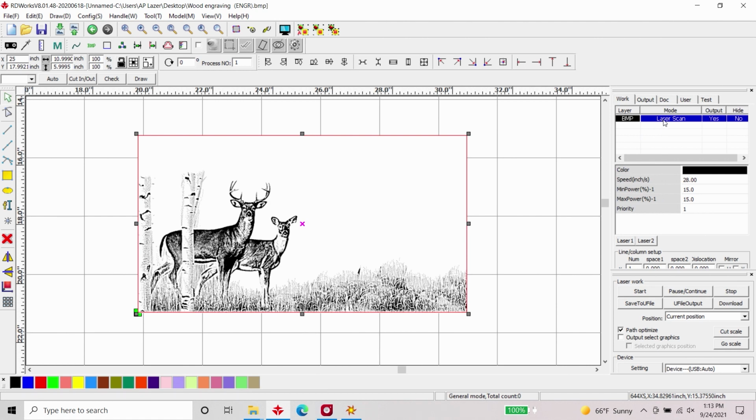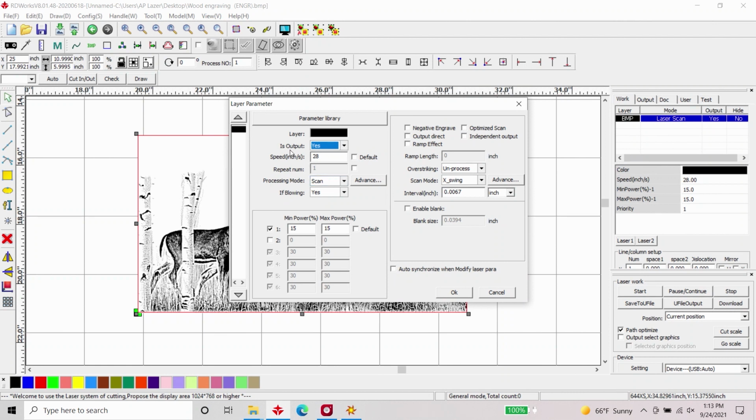I'm then going to go over to my mode and double click on my laser scan. And this is where I'm going to adjust my speed and my power and my interval. Now, when we're dealing with engraving on wood, the speed and power can vary depending on the type of look that you're going for. I would always recommend testing out a little bit if you have a scrap piece to dial things in. And again, this is more of a user preference. Some people want a dark, deep burn, at which point you'd probably go with a little bit more power. Other people are going to want maybe just a light engraving, at which point you probably go with a little bit lower power.